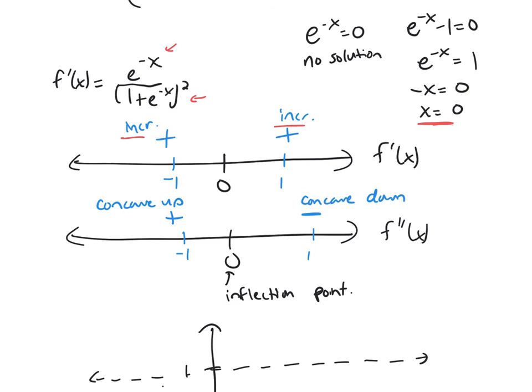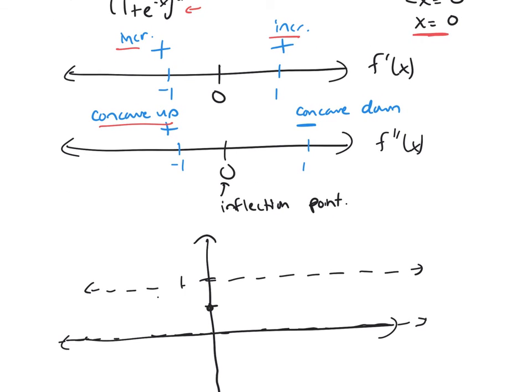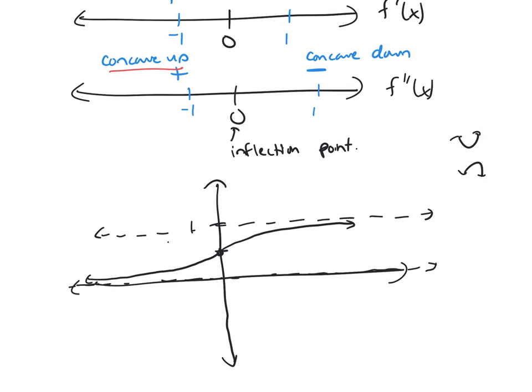It's always going to be increasing, but it's going to start concave up. So concave up looks like this, right? So I want it to be concave up and increasing. So it goes like that. But then it's going to switch. It's still going to be increasing, but now it's going to be concave down and increasing. Looks like that. So there is a rough sketch of what the graph of this function looks like.